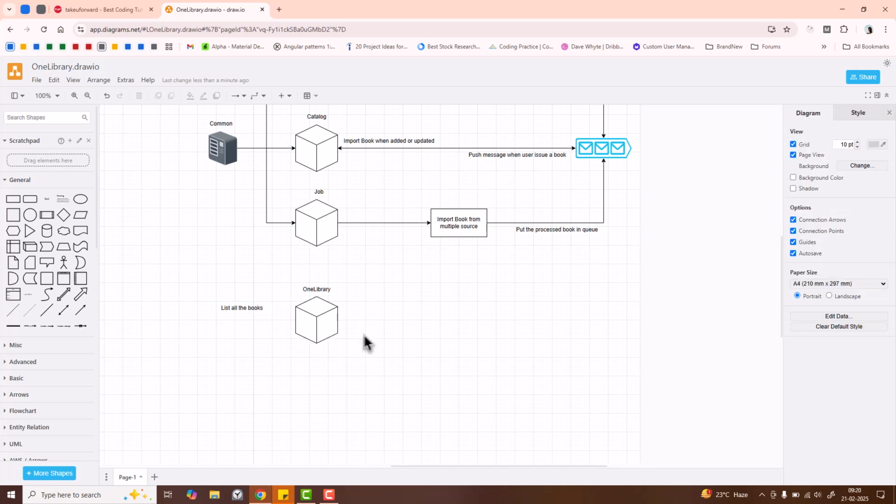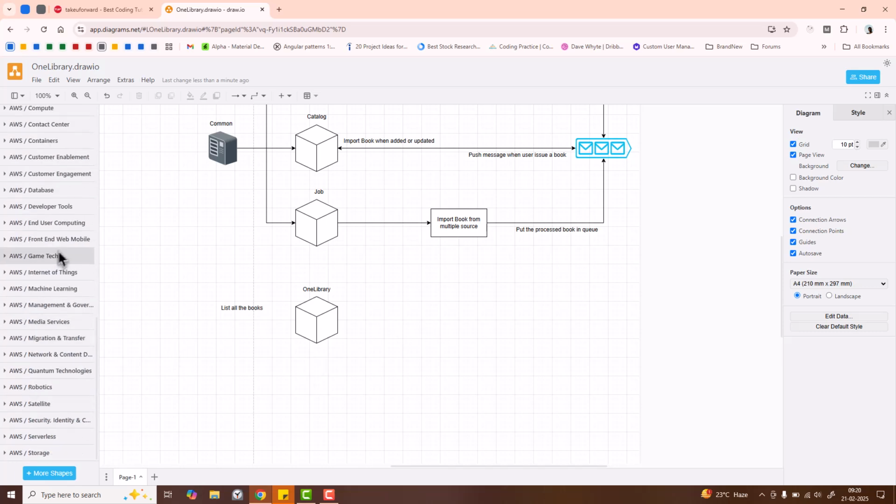So this is quite easy. So what we are going to do for this feature, as you already know, we're just going to query the database using a single query, and we will be getting all the books. That's pretty simple, right? Yeah. So before going further, let's see how we can do that.